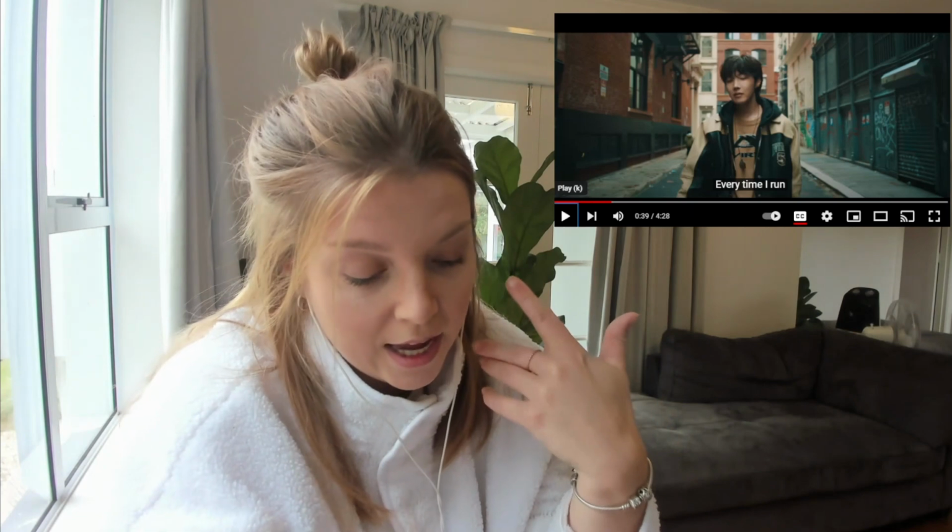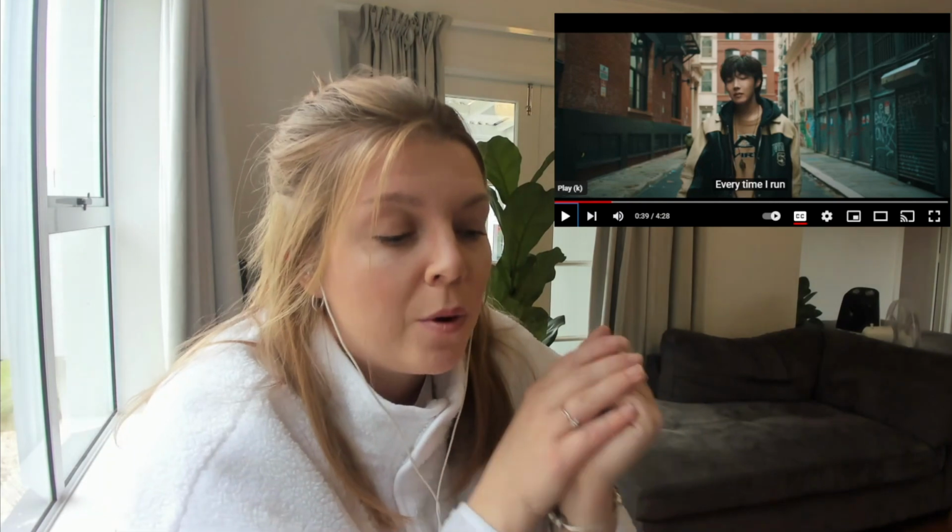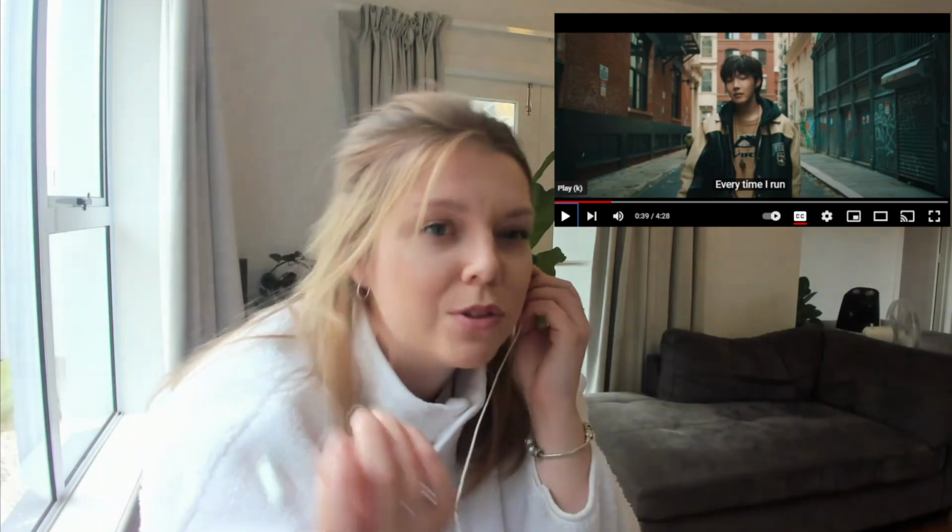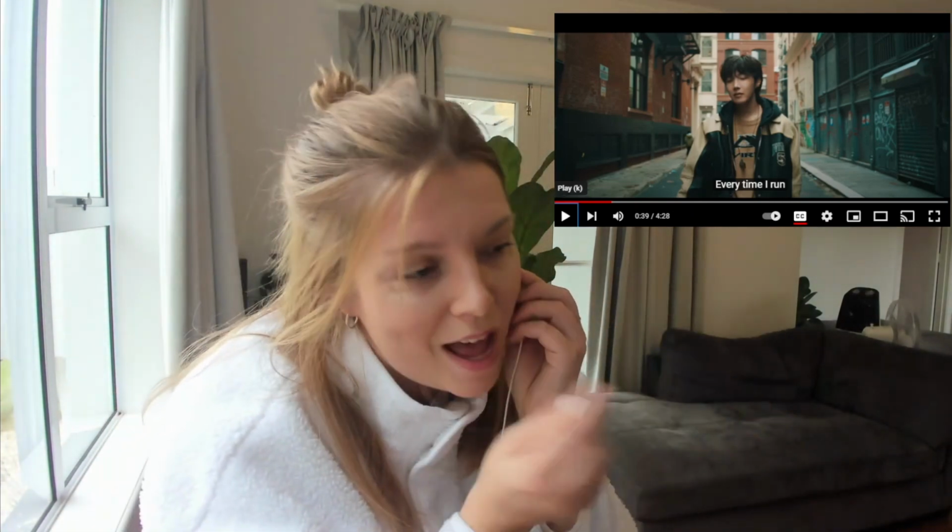Already I'm stopping, I know, I'm really sorry, but you can hear how many layers there are. Although they're all singing in unison, they are all singing the exact same thing on top of each other. What that does is give it a much bigger, much fuller sound. When we have layers, we can then pan them to be on different sides of our headphones, which is why at the end of the last one I was doing this to see what was going on there.